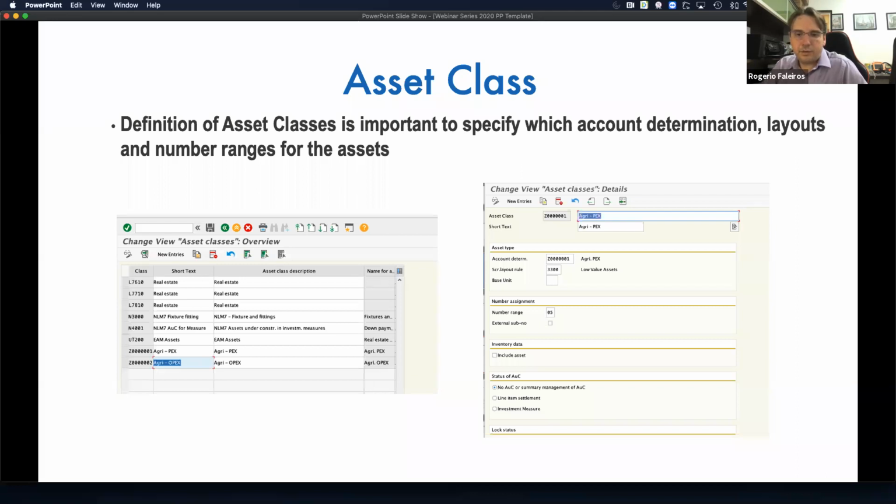And now in S4, everything happens in one big table. So if you have this granularity already when you have the posting, you don't need to run any auxiliary report to get this information. So I always suggest spending more time deciding how many asset classes or how many accounts you need, and later you get the benefit of doing this.